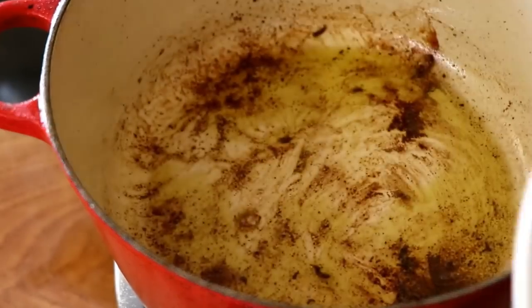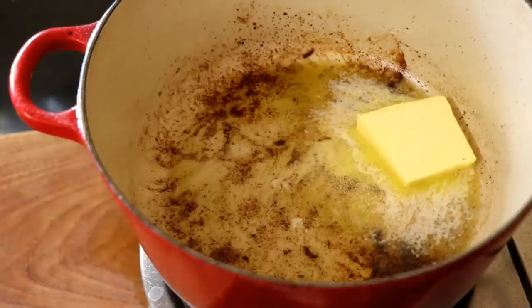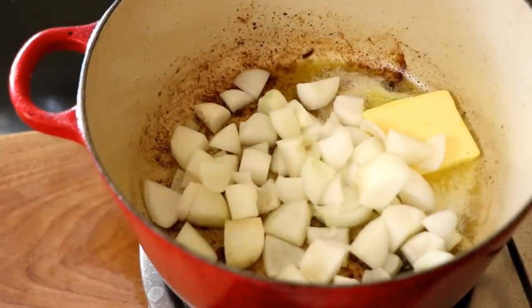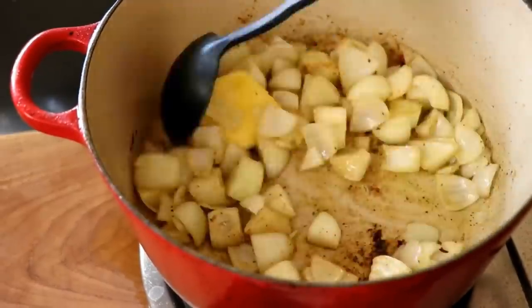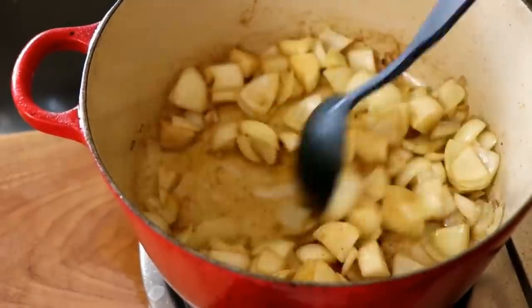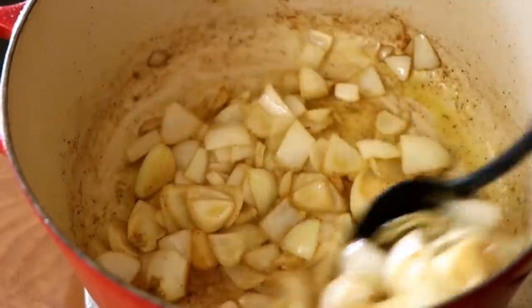The next thing I did was add a very generous amount of butter because, well, keto and butter, yum yum. And then as the butter melts, I'm going to add in some roughly chopped onions, just cut into slightly big chunks. And then I season them with a little bit of salt. And I start to cook these onions. Now you want to cook these onions on a medium heat. You want to get some color on them. You want to make them soften and become translucent. And well, the color happens later, you know. First the onion becomes translucent, it starts to soften, and then it gets some color. That's the order of things.